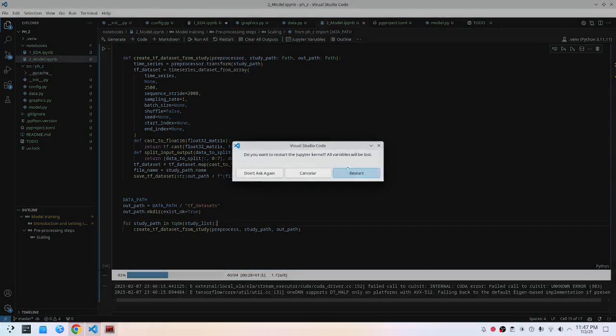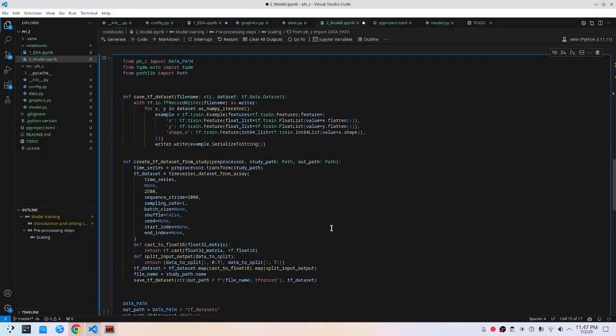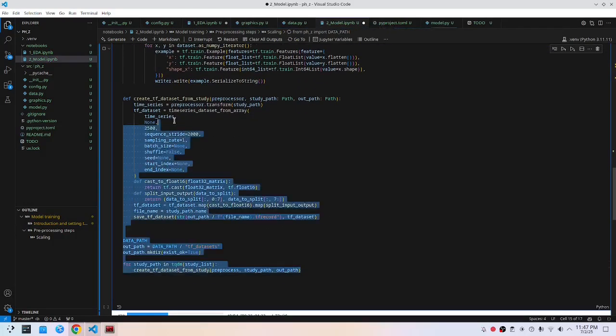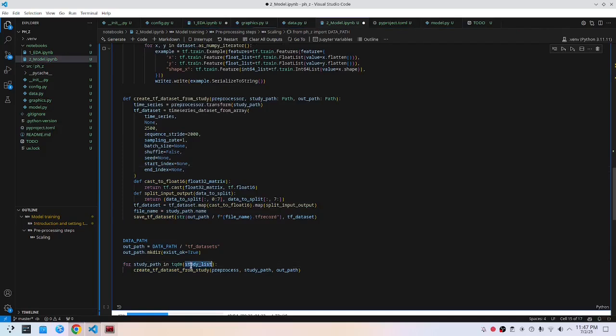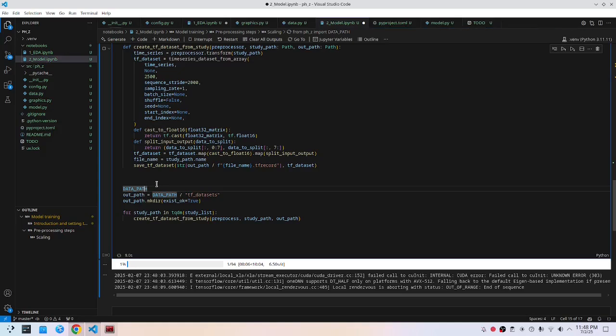Okay. If this works, we can create a function out of this, and then we can receive directly the subset of a study we want to create, and then do the train validation test splitting, and then call this function for creating the dataset on disk.